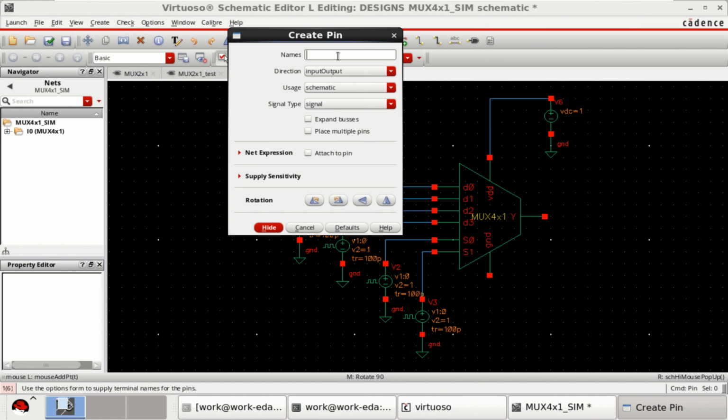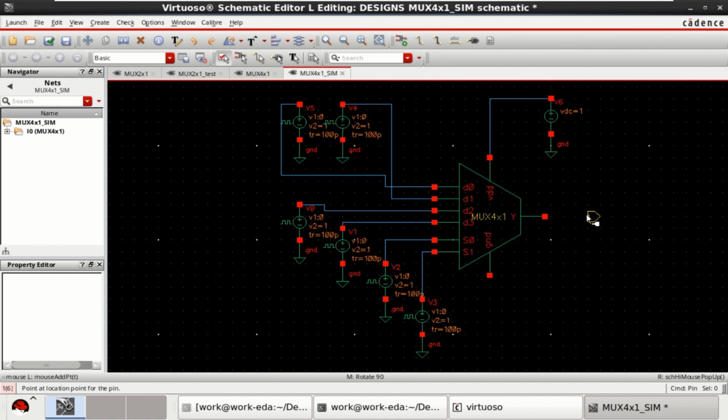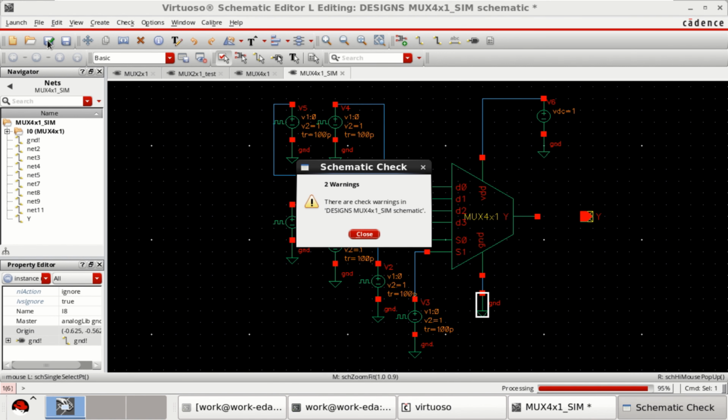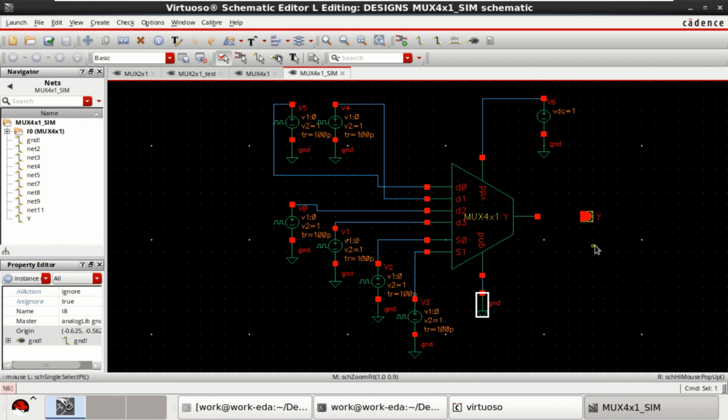And output pin is Y. Provide the ground here. Make the connection of it. Now the design is completed. I want to name them.